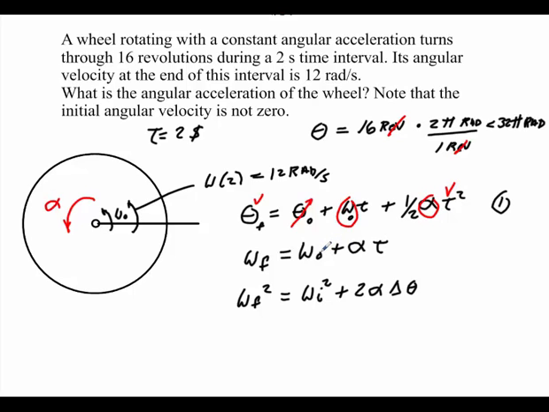If I come to this equation here, I know my final. My final is 12 radians per second. I do not know this, and that's noted that the initial angular velocity is not 0, so we don't know that. We don't know this, but we know time. We come here, we know this. We do not know this. I should have made that not, it's the initial. Same thing. Should be consistent though. We do not know this, but we do know this. Alright, interesting problem because we have 2 unknowns.